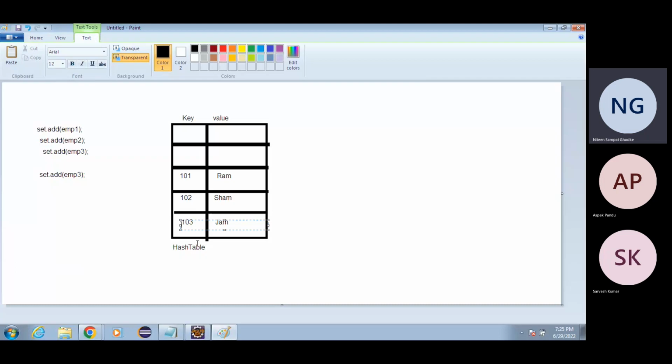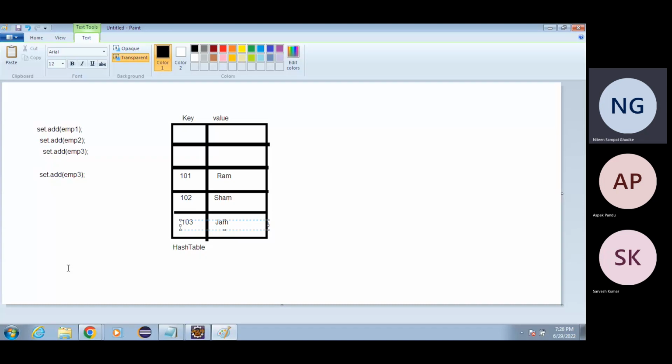With this object, it will go to the equals method and check whatever logic you have written to decide whether your record is the same or not: employee ID, name, salary. According to that it will return true or false. If it returns true, our two objects are the same, so don't insert that record here.